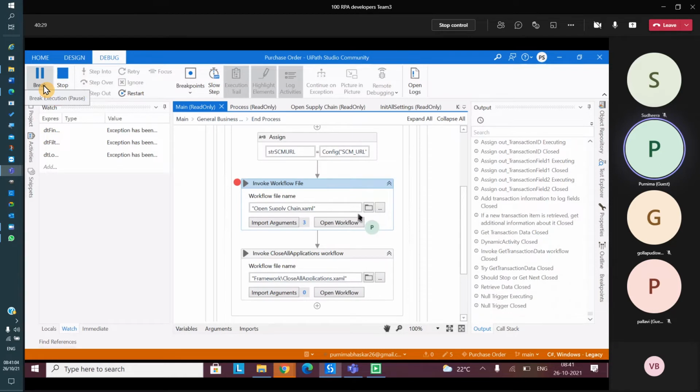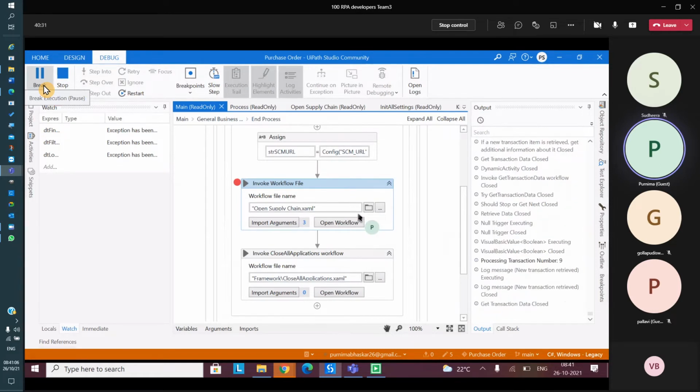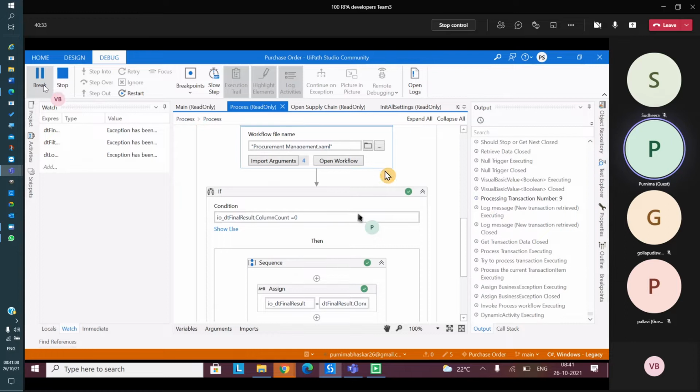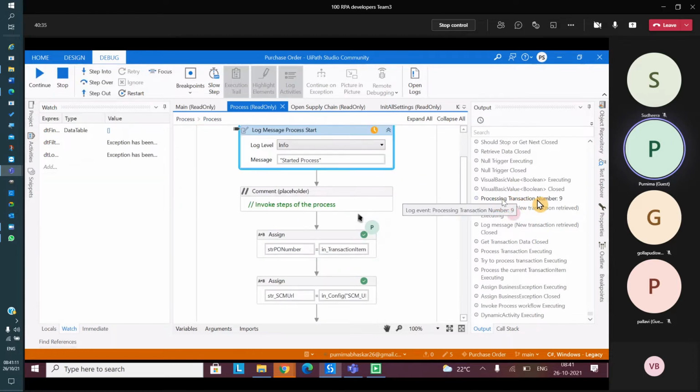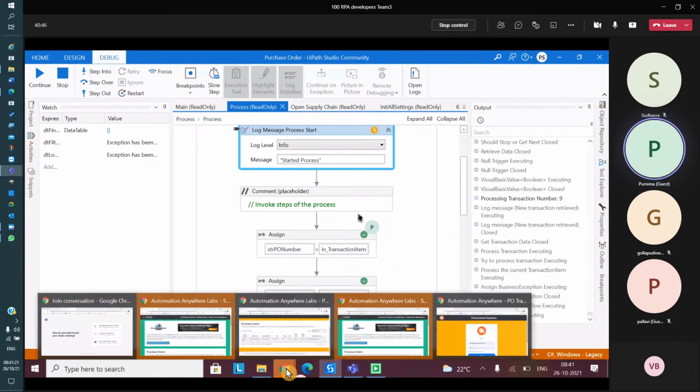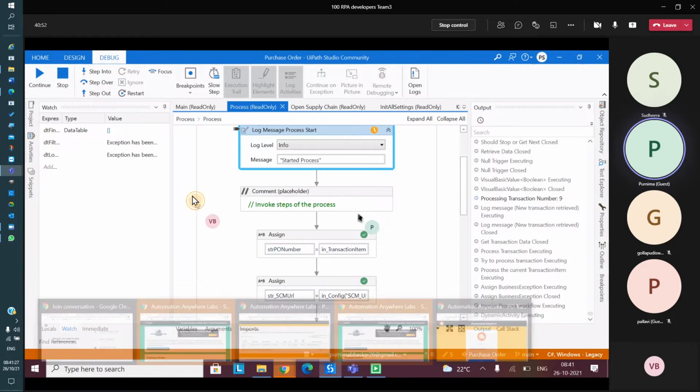See, the problem is there are already multiple items in the queue. See, so many windows got open. I'm having this problem because you're not maintaining the scope.